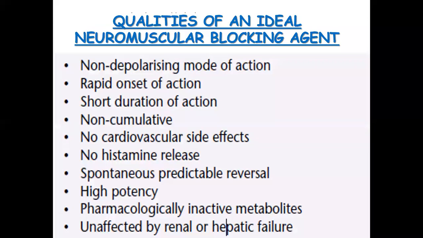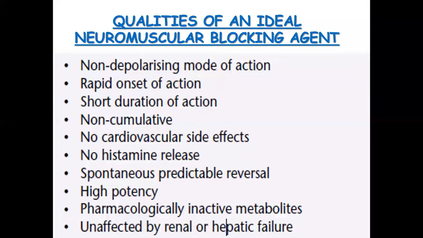If we talk about the ideal qualities of the neuromuscular blocking agents, the most preferable are those with a non-depolarizing mode of action. They must have a rapid onset of action and a short duration of action. There must be no cumulative effect. Cardiovascular effects are produced by certain non-depolarizing agents, but they must be minimal.